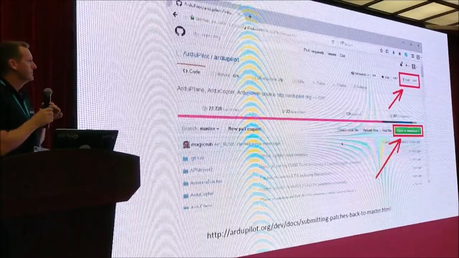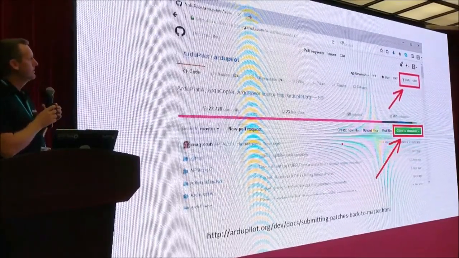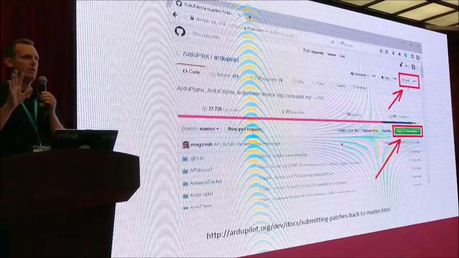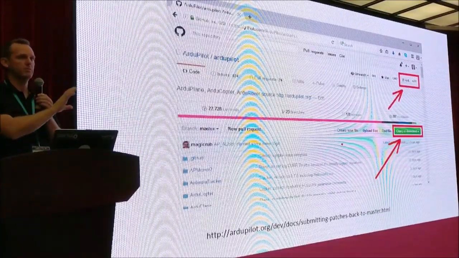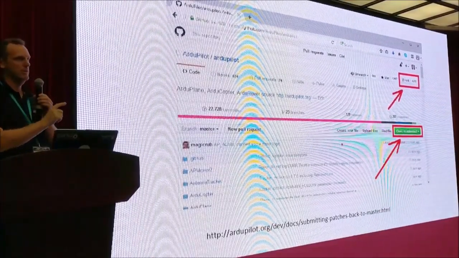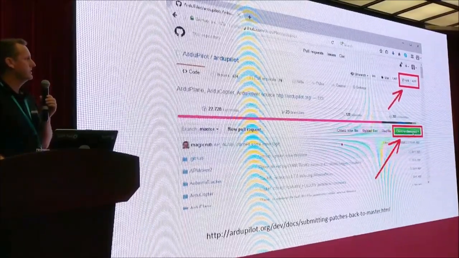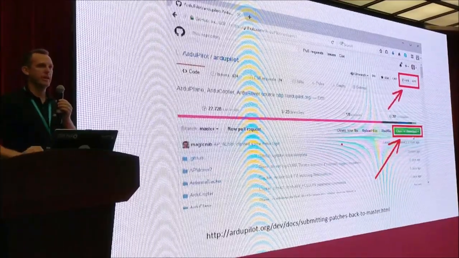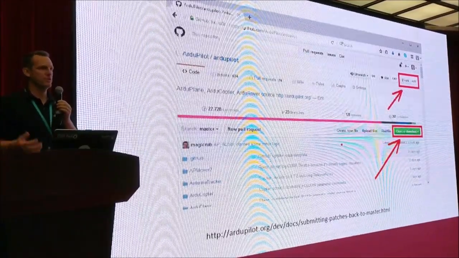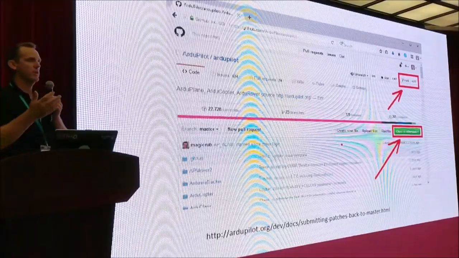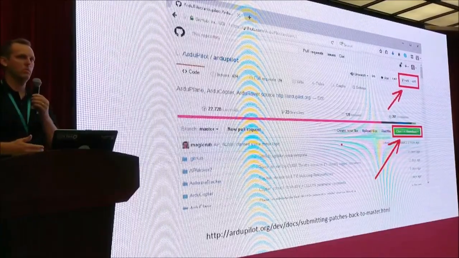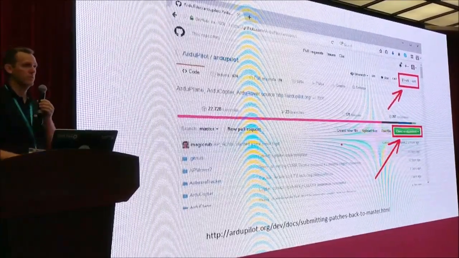The process within GitHub to do this, to start, is we would fork the code. Forking makes a copy of the repo into your own GitHub account. And there's a relationship between those two, so that you can link them together. The other option is to clone or just download. That just takes it and copies it to your computer. And if you make changes, you don't know what happens. You just copied it. Having a fork allows you to know all the changes and allows you to interact with ArduPilot. So you want to fork.